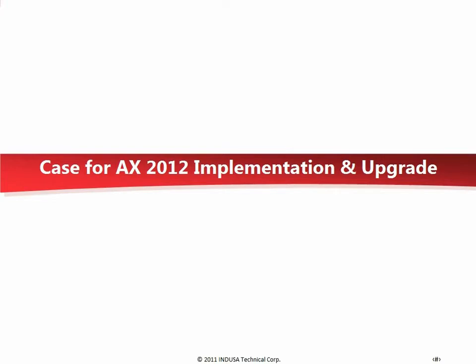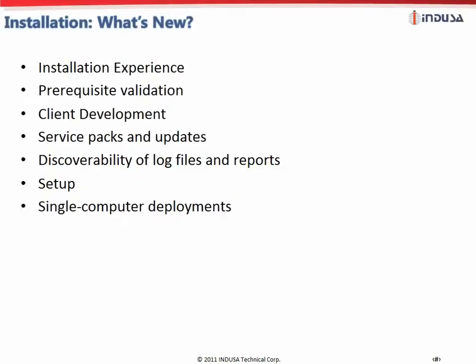Over the next few slides, we will take up cases for new installation and upgrade to AX 2012. What's new in AX 2012 installation? If I had to talk about the one most important change in the installation of AX 2012, it would be the simplified experience. AX 2012 comes with redesigned wizard pages, improved progress indicators, a ton of setup, provision of post-installation configuration steps, and non-requirement of Kerberos authentication.